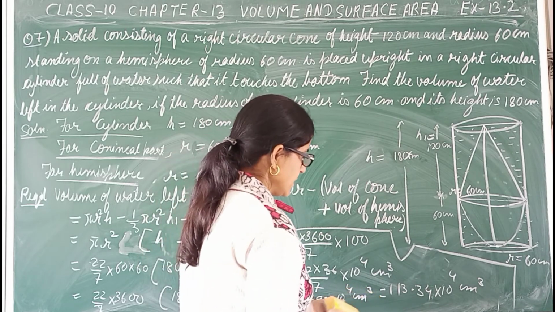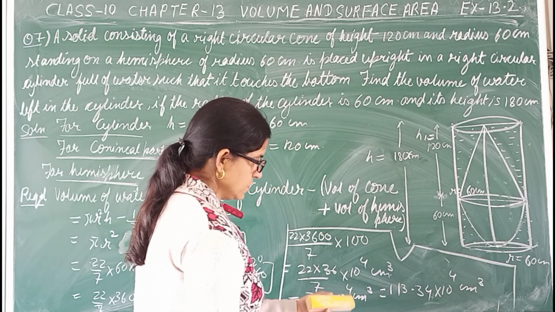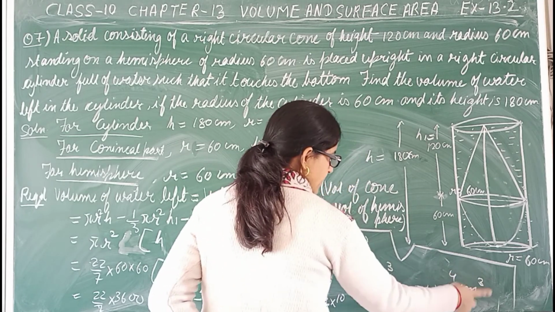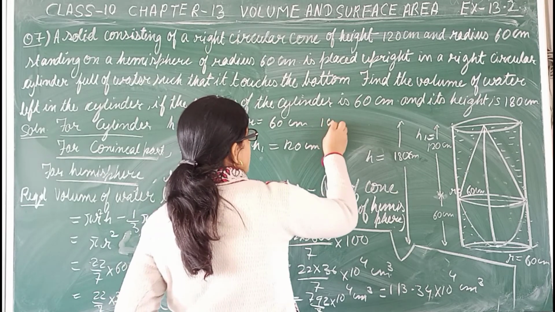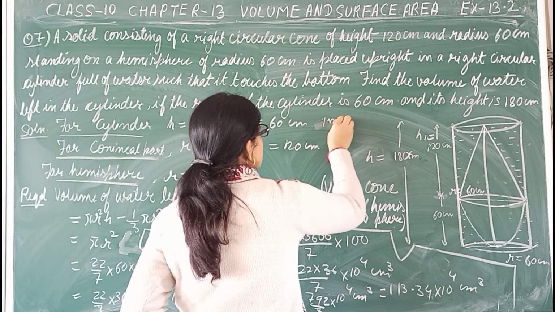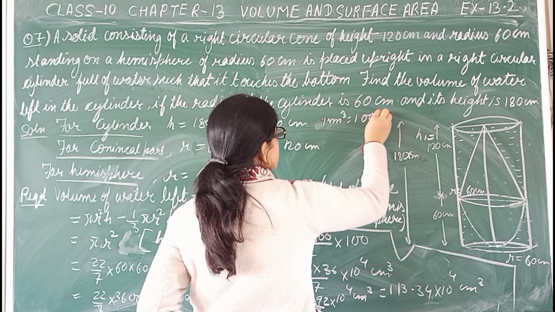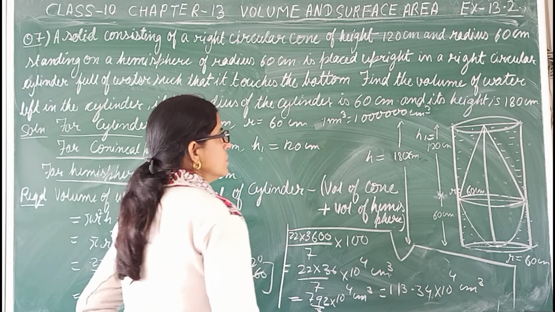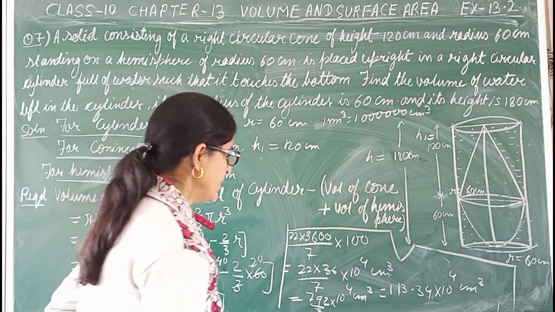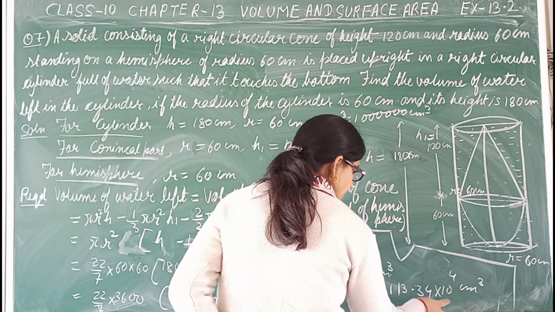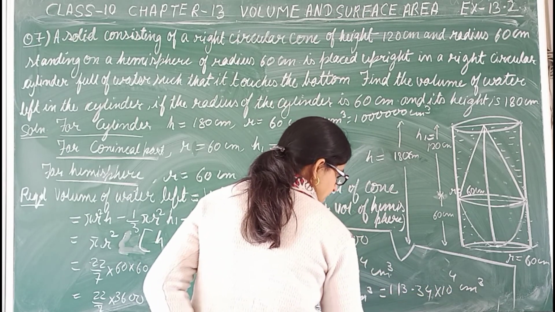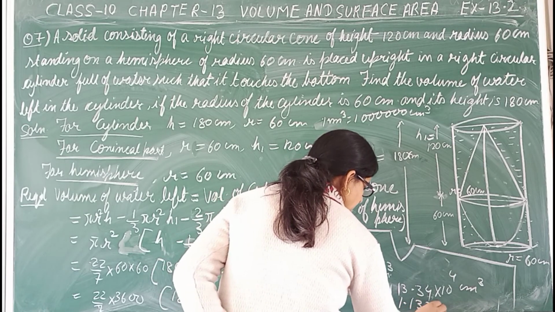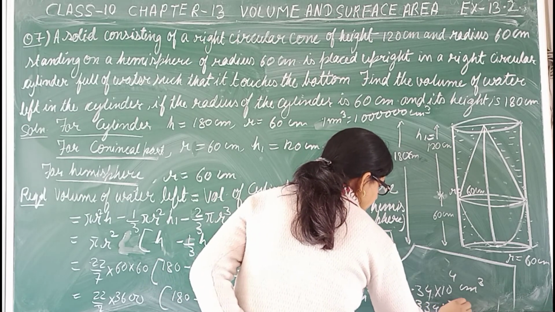Now over here you can leave the answer as such, but if you want to convert it to meter cube you can. So this is power 4, 5, this is 1 centimeter cube over here. 1 meter cube equals 1 2 3 4 5 6 centimeter cube. So over here I want to convert it to meter cube, then 4 and over here 5 and 6. So I have to go this side. So this will be equal to 1.1334 meter cube.